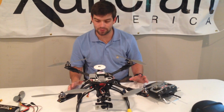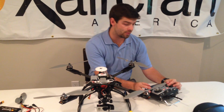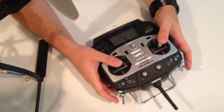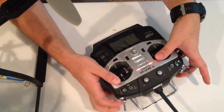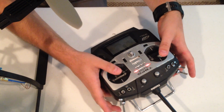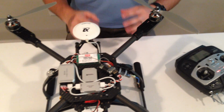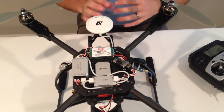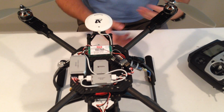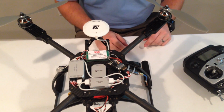So when calibrating the SuperX, there are 3 steps you need to do. The first one is to calibrate where your mid-stick's going to be. The second one is going to be to do what we call reverse throttle calibration, where we're going to move our sticks to the top and calibrate to let the controller know what the max ranges are. And the third one is going to be the GPS compass calibration, but we're going to have to go outside to do that. Doing a GPS compass calibration inside, there's usually a lot of magnetic interference inside and things like that that will interfere with doing that and can cause some errors. So always best to do that outside.